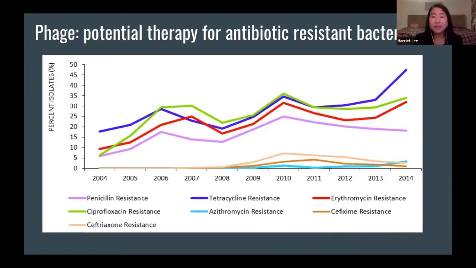So we may have isolated and categorized phages for this class, but why is it important? What use do these phages have? Well, in our modern world, we have an issue regarding the overuse of antibiotics and bacterial resistance to them. The graph on the slide illustrates the rising percent of isolates that have become resistant to certain antibiotics. Over the course of 10 years, the percent of bacteria that are resistant to specific antibiotics have doubled or even tripled. The widespread use of antibiotics led to an environment where antibiotic-resistant bacteria can grow and prosper. Phages, however, may become a viable solution to this issue.